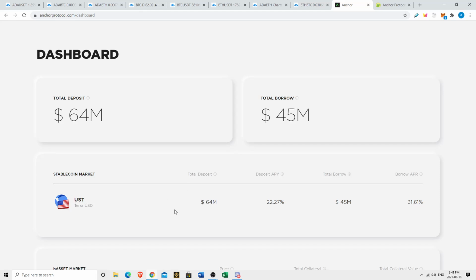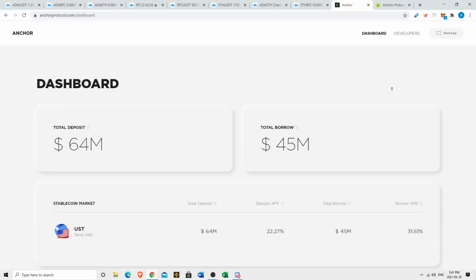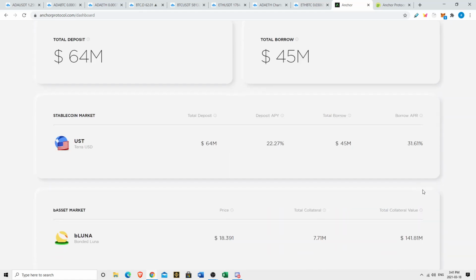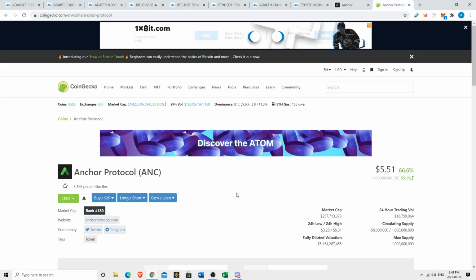But here you can stake USDT and earn over 20%, 22% on your stable coins. That's unheard of interest. As soon as I heard that you could make fixed interest at a rate of around 19-20%, they say it's fixed interest, but I've seen this fluctuating. Regardless, 22%, 20% APY on a stable coin is insane. As soon as I heard that, I definitely aped in, and I'm glad I did.